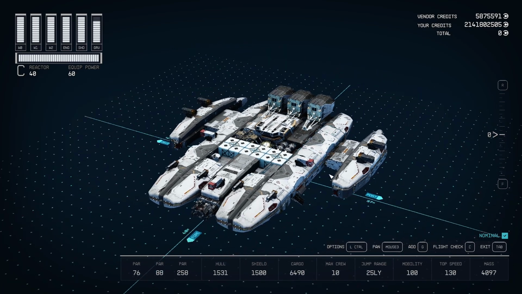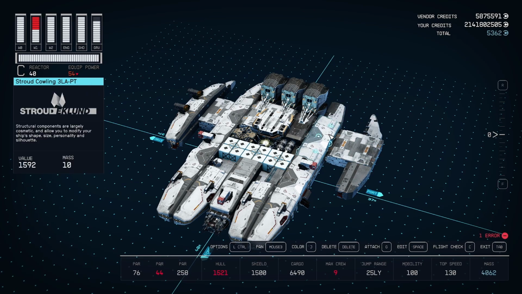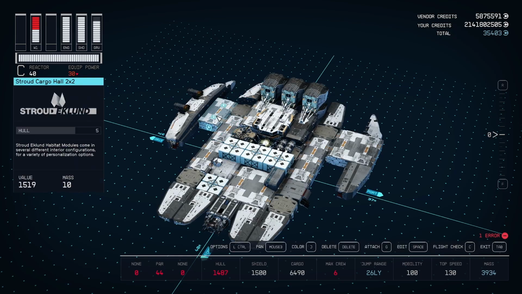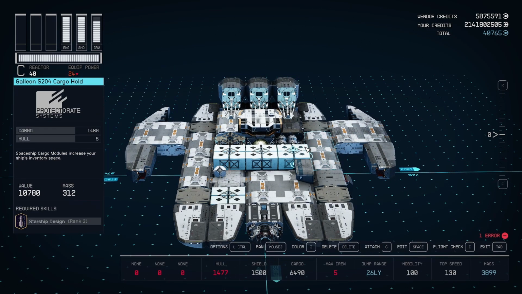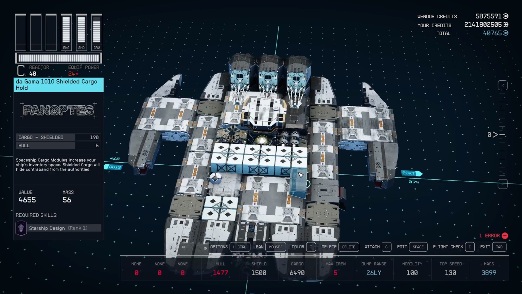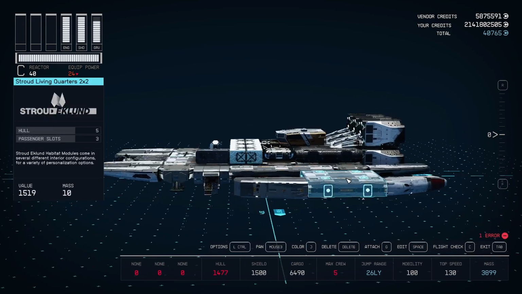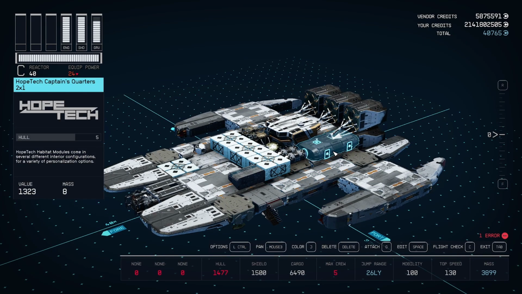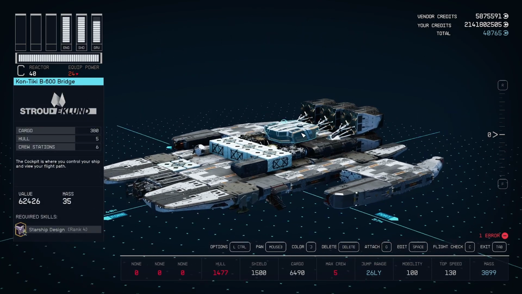So we'll take away these cowlings to give you a better look. Okay, top layer cowlings are gone, and as you can see, it's mostly on the first deck, and then we have two pieces on the second deck, and then finally the cockpit on the third deck.